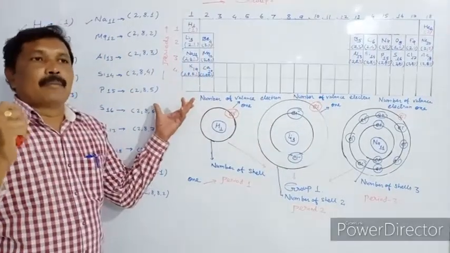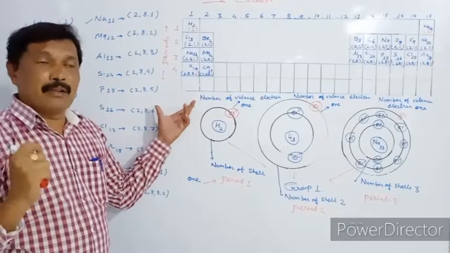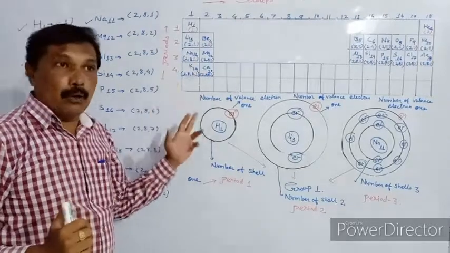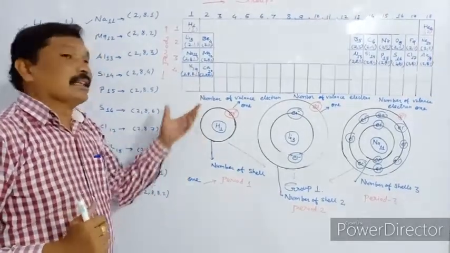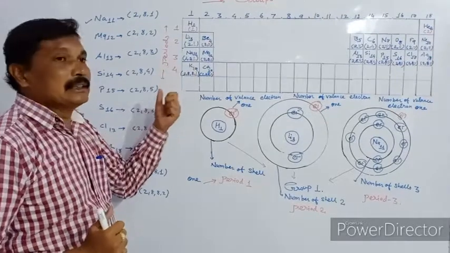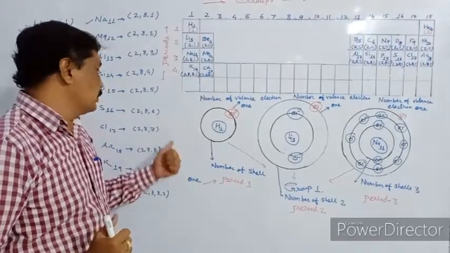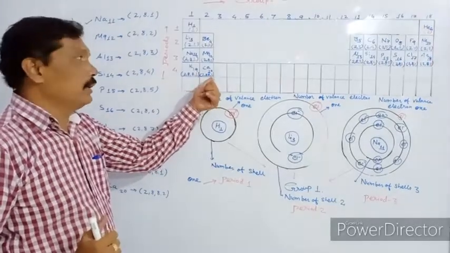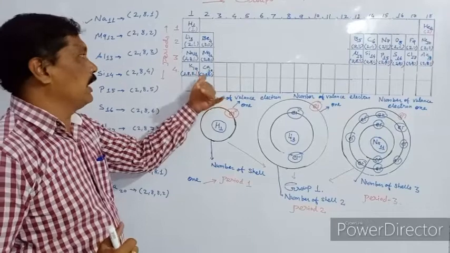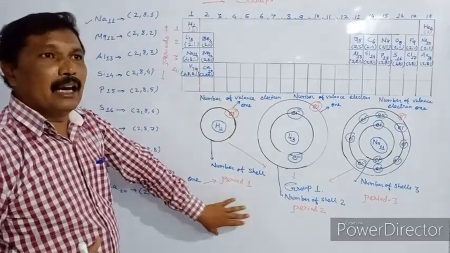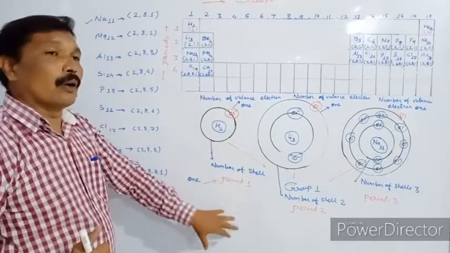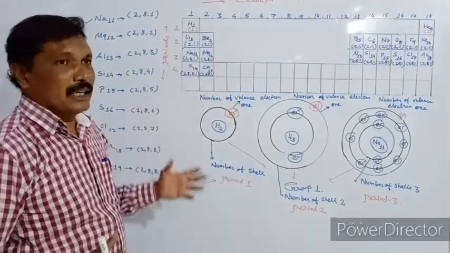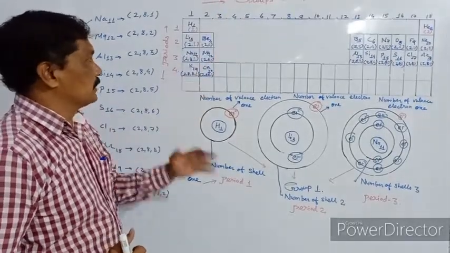This is our modern periodic table. My dear student, you must have thought, why did I write elements only up to atomic number 20? Because the arrangement of elements in the modern periodic table according to the formula 2n square is only up to 20. So we have taken elements up to 20. Find out the rules according to which the elements were arranged, and we ourselves try to arrange them in a modern periodic table.